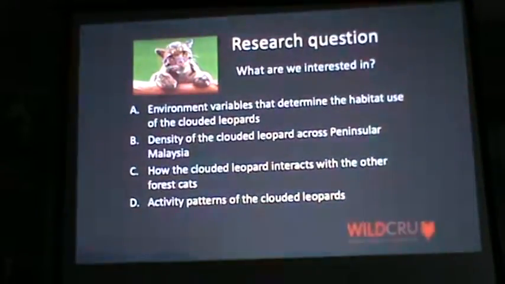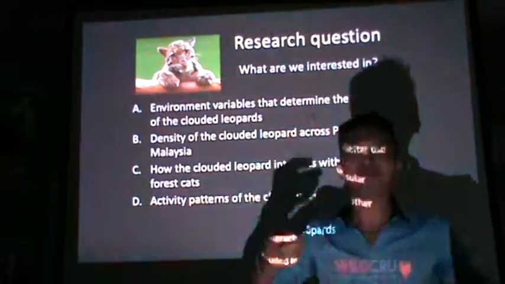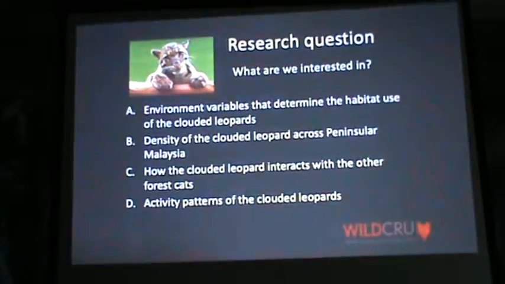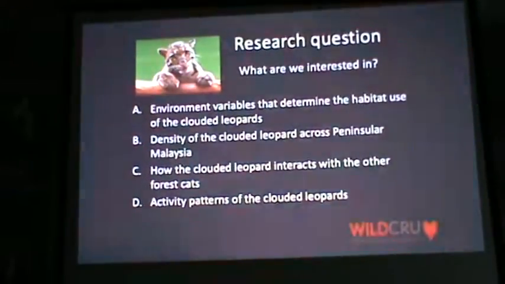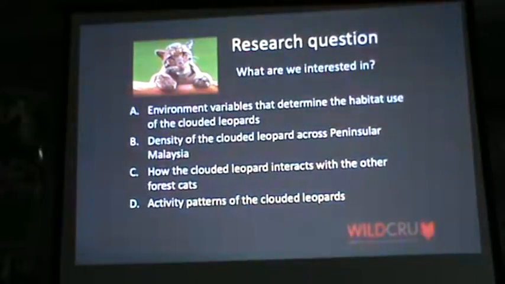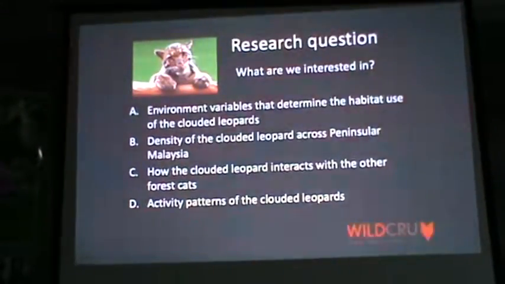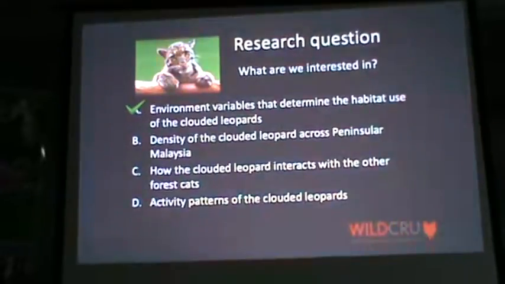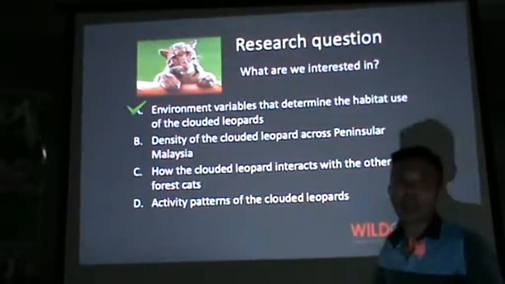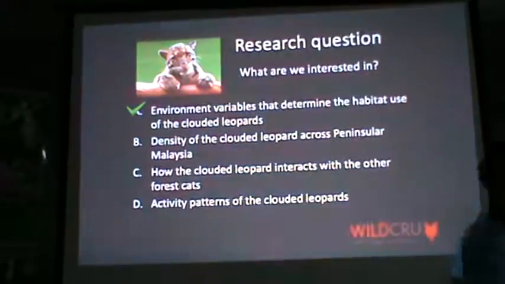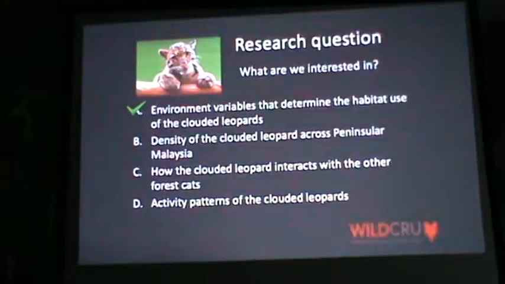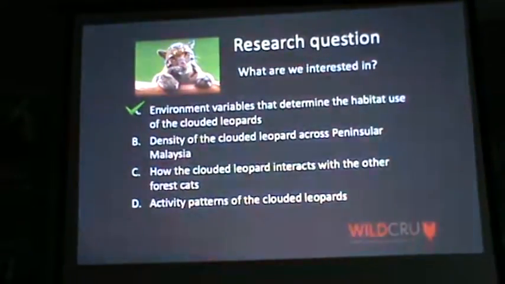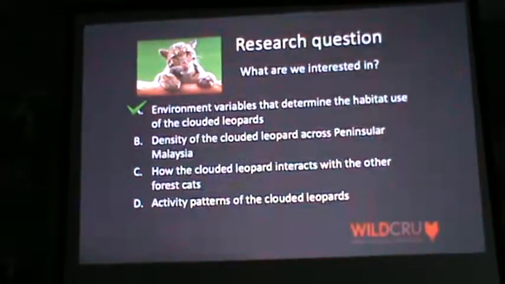Let's look at what we've got. Options up, please. There's one A, B, C, D. That's hedging your bets, you're just betting whichever is right. So we indeed have a majority of A, and that's right. You are here to listen to the talk on the preferred environment for the clouded leopard. So I'm going to move the clouded leopards into the drainage itself. Okay, so they're right, swimming across the river at the moment.